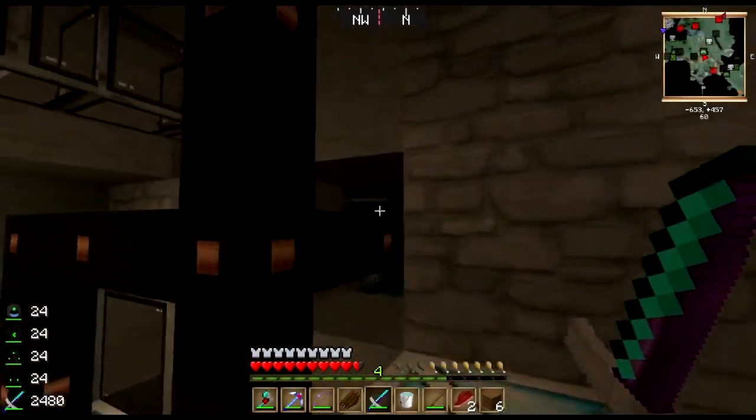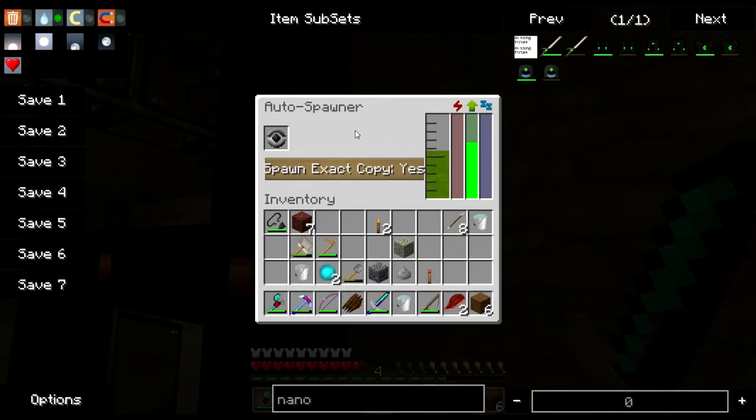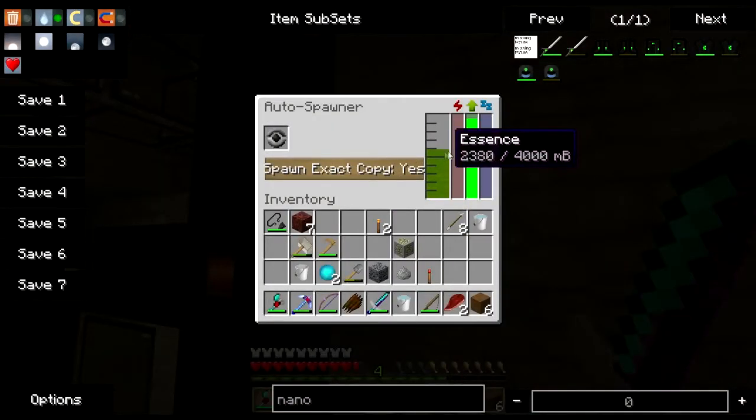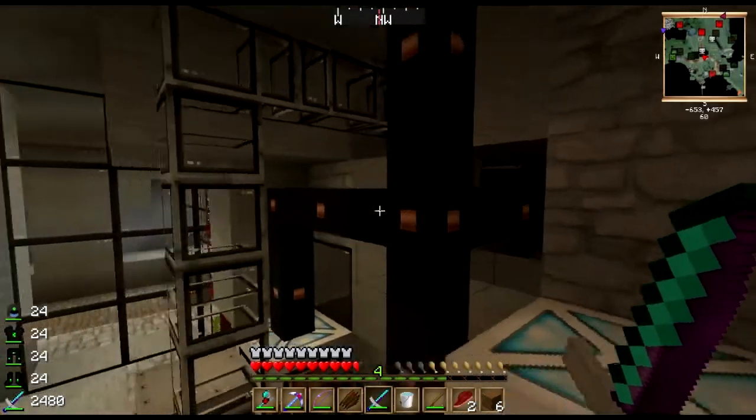Come on. Oh, you're gonna... Yeah, it's gonna take some time to spawn one here. But I've already got plenty of bone meal. It's built up a crap ton of essence while I've been gone. There we go. We're about to get one out of here. There we go, with a skelly.